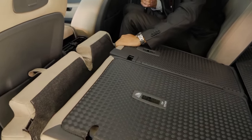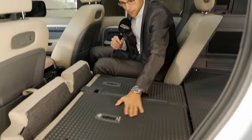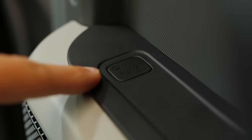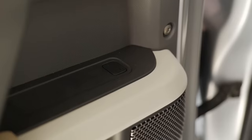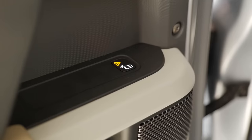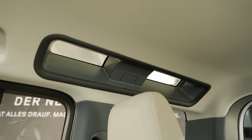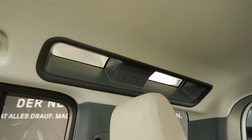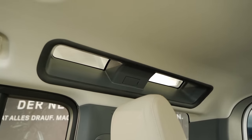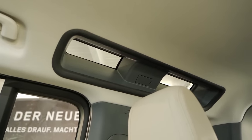So, and then it actually does fit, and they also hide behind that one. Then you have a very even loading area. So that's pretty cool. This is really interesting. This part here, the inside of the rear doors, will flash when someone is approaching from the rear. It's like a blind spot monitor for the inside of the rear doors that warns you before getting out. And another unique feature, if you look from the inside to the side ceiling, between the rear compartment and the trunk, you have those skylight views, those very small additional windows in the ceiling.